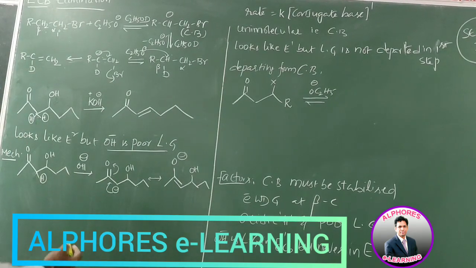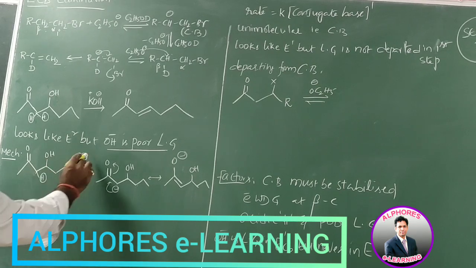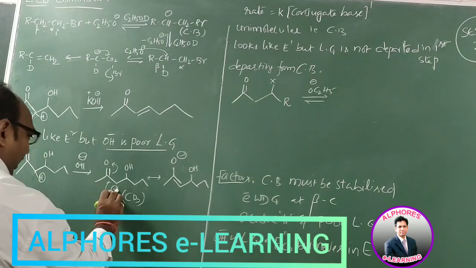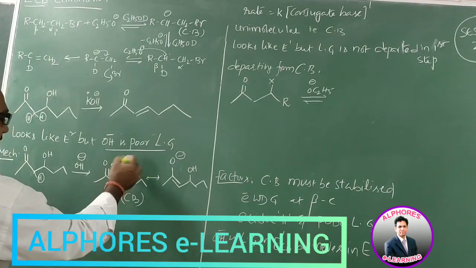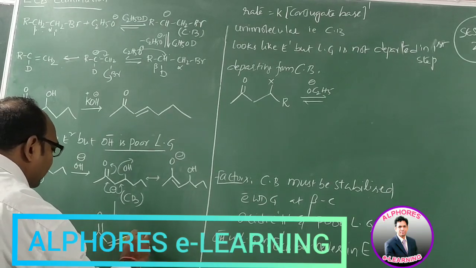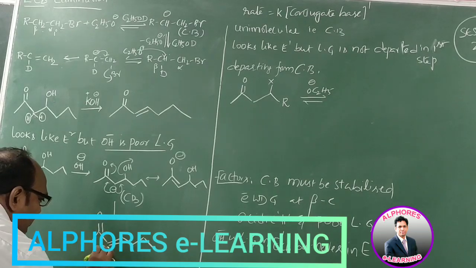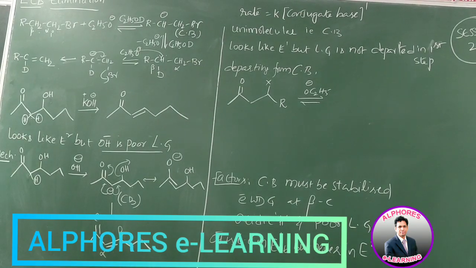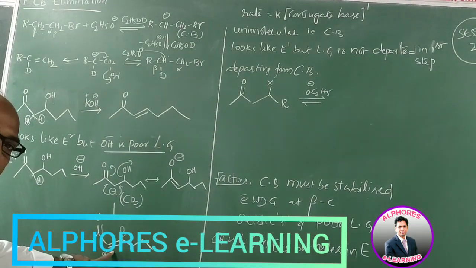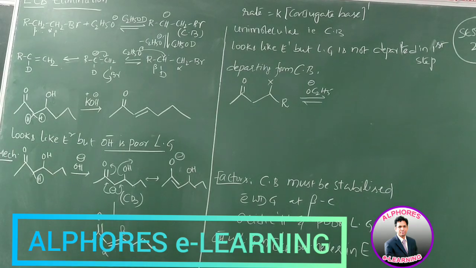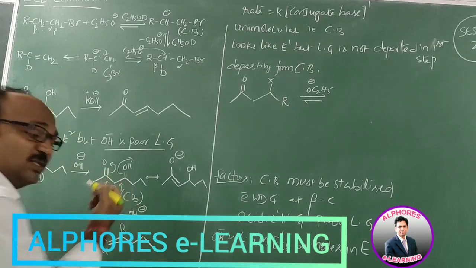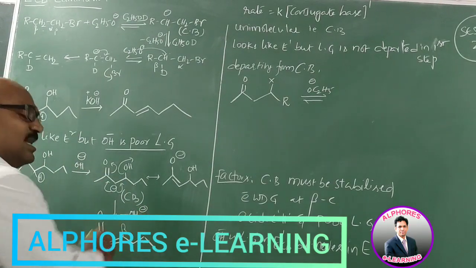In other words, we can say after abstraction of a proton by base, whatever we are getting is the conjugate base. Now from this conjugate base, if these electrons come like this and this OH has to leave away, the resultant we are getting is the product. So this one, with respect to C double bond O, alpha and beta, the newly formed pi bond is more stable because it is in conjugation with C double bond O. Hence it is more stable. We got the elimination product. Here OH comes out as OH minus. Yes, OH minus came out. OH minus acts as a leaving group.